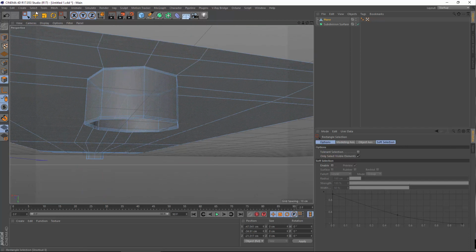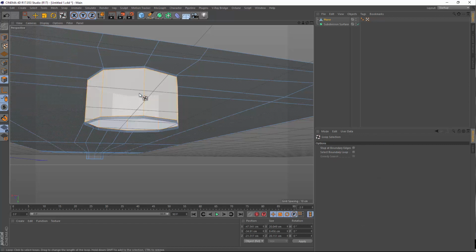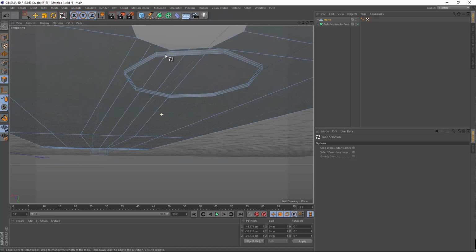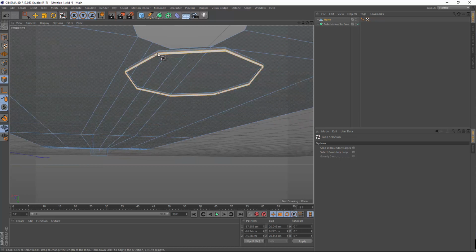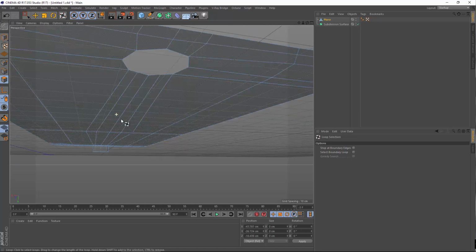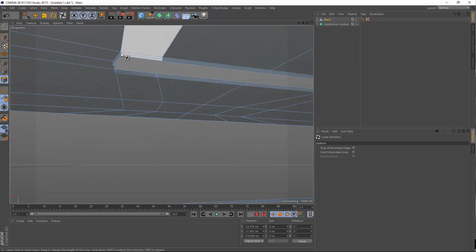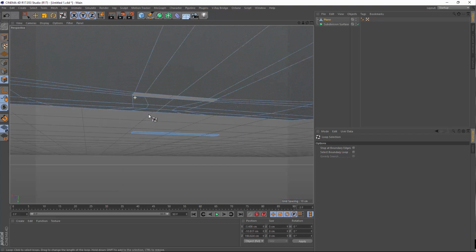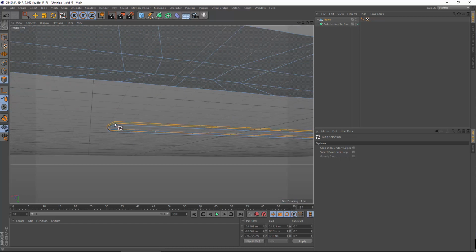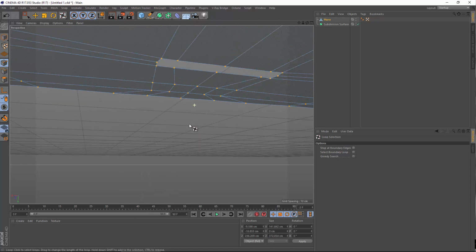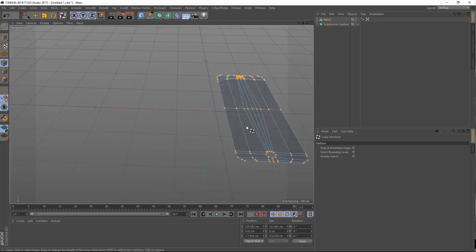And let's delete also this extrusion here. Loop selection, loop selection, loop selection. And also this here. Perfect. And we go up here, delete all of this. And this here. Perfect. And then we just simply go into point mode, hit Ctrl A, optimize, and all our points are gone. This is exactly what we want.